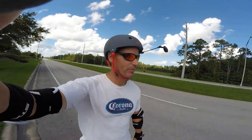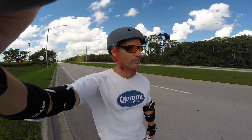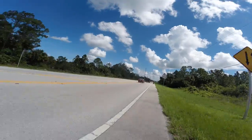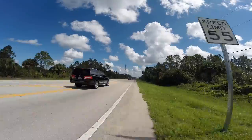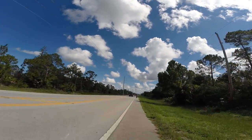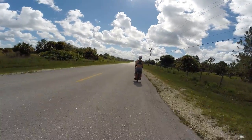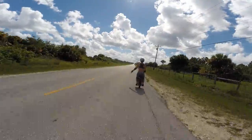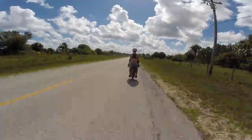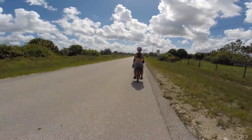I don't know if she realizes how fast she's going, but she is firmly into the 20s, I'm sure. I'm not even trying to keep up with her at this point, because it feels like I'm close to the limits of the M Super. Okay, we're back on our street. I would say that Cindy did the majority of the ride back seated. Yeah, but she did great. Hauling ass.